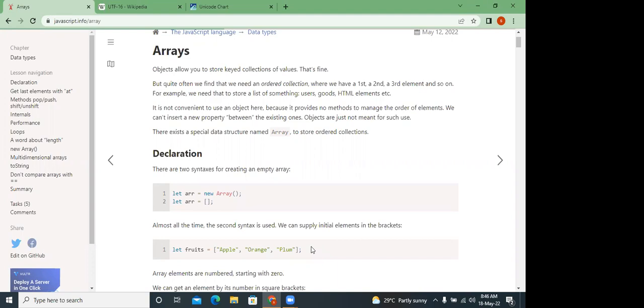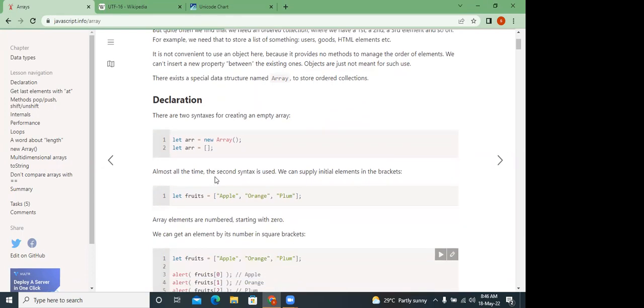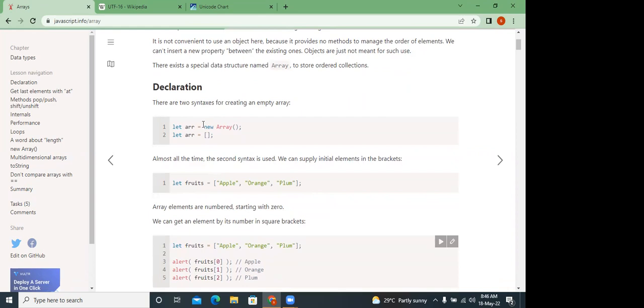You can declare an empty array either by using new Array, calling this internal object, or otherwise you can just use the square brackets, so that an empty array will get created.